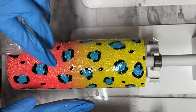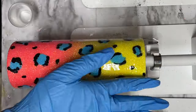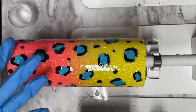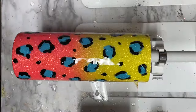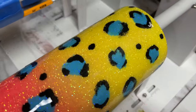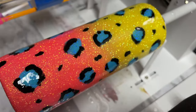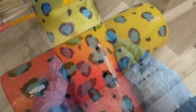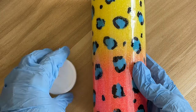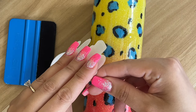I'm using CCDIY's Fast Set and applying a really generous amount over the base of the entire cup — about 30 ml — spreading that evenly and then lightly torching it just to get rid of any bubbles coming up on the surface. We're going to let that cure for about four to six hours, and if there's any sanding that needs to be done you can go ahead and sand it. For me personally, I didn't have to do any sanding — the first resin layer was pretty flawless, which is the reason why I love Counter Culture DIY.